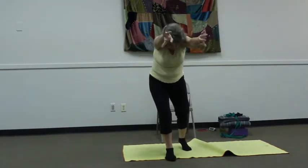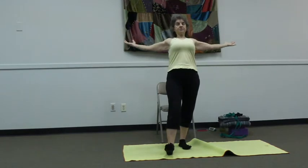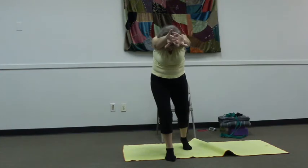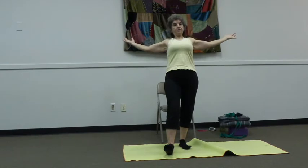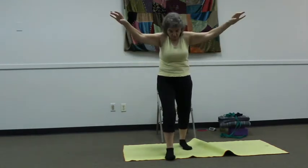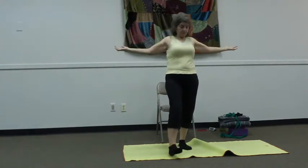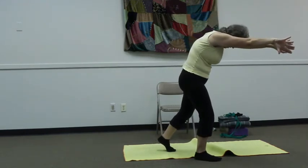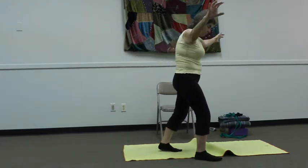Top of our hands touching, head between upper arms. As we exhale, opening our hearts to the heels. Forward, top of our hands touching, head between upper arms. Exhaling to the heels, opening our hearts. And again, let's go forward and opening our hearts. Maybe if I turn sideways, you see better. Forward and then opening our hearts. One more time, let's go forward and hold it.